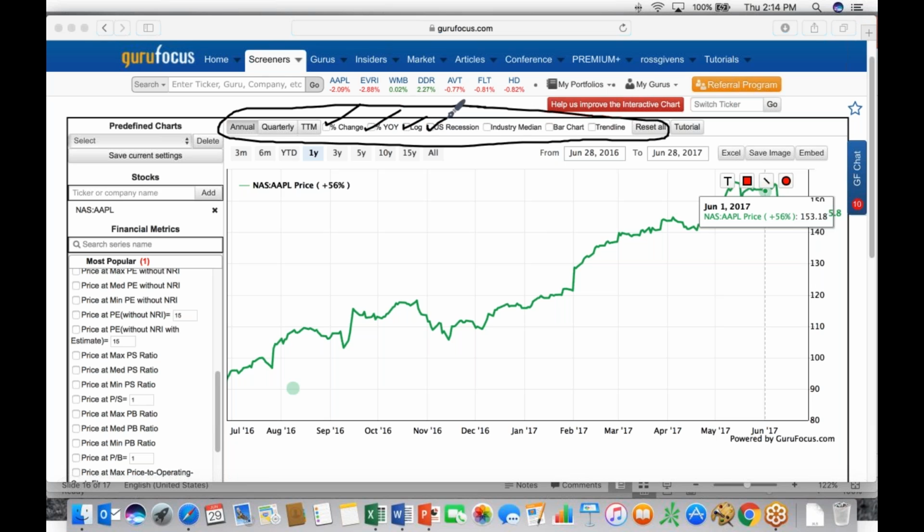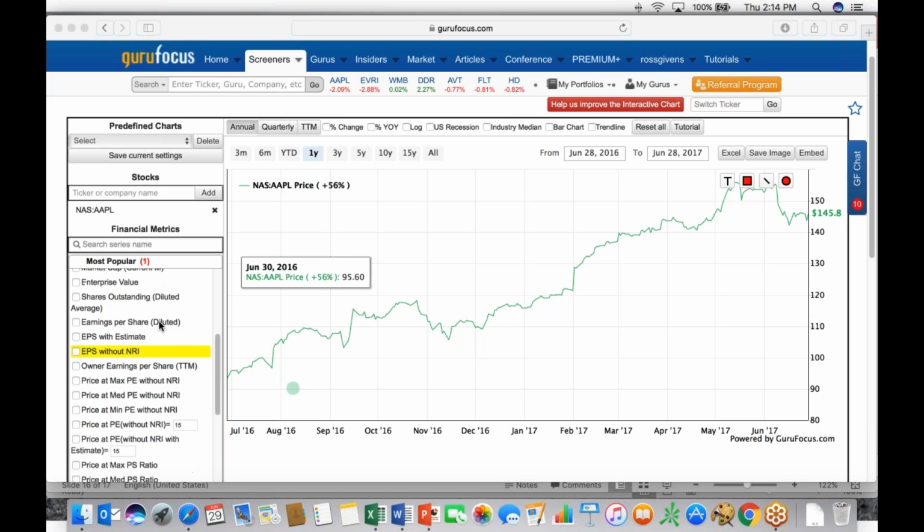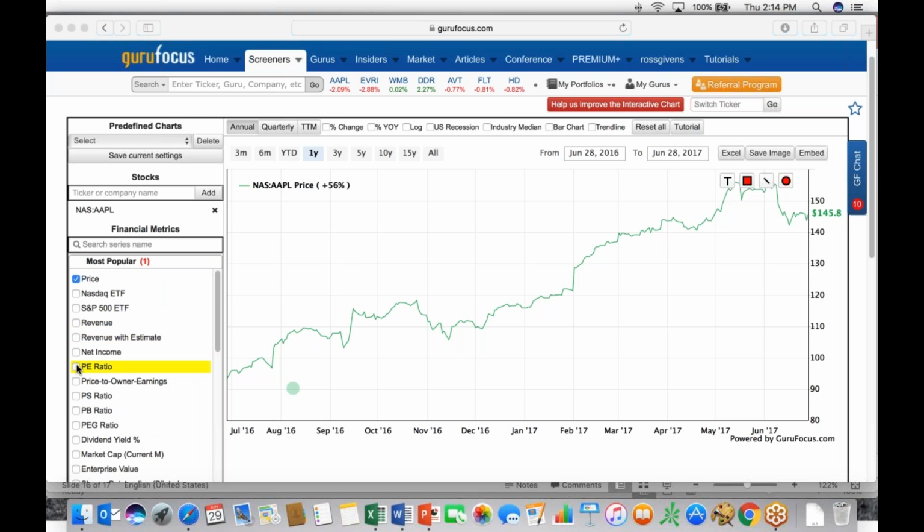Here is the check to add the U.S. recessions, industry median, converting to bar chart, and then applying trend lines. And each one of these that you check will apply to every metric on the chart. So, for instance, let's add the PE ratio to Apple.